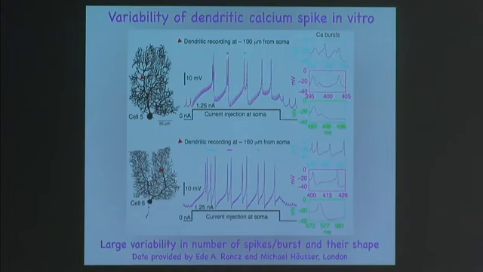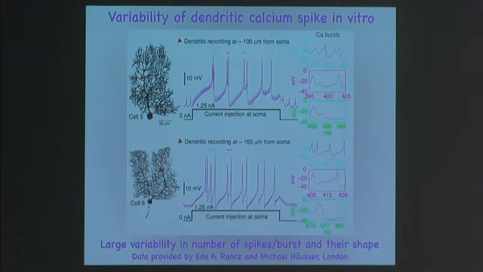And one of the phenomena we're interested in is the electrophysiological behavior in the dendrites of neurons. In this case, these are Purkinje cells. They're one of the main neurons in the cerebellum, which is in the back of your brain and involved in motor coordination. And these cells show something called calcium bursts, where you get a large voltage-gated calcium influx into the membrane, which depolarizes the membrane.